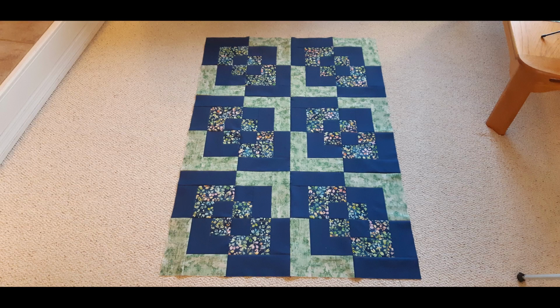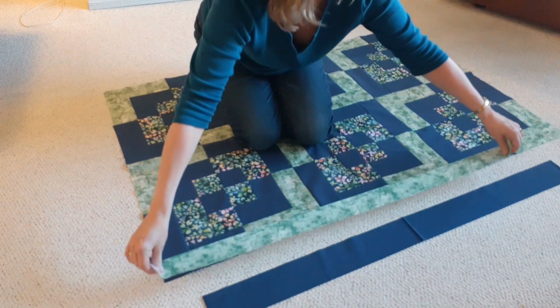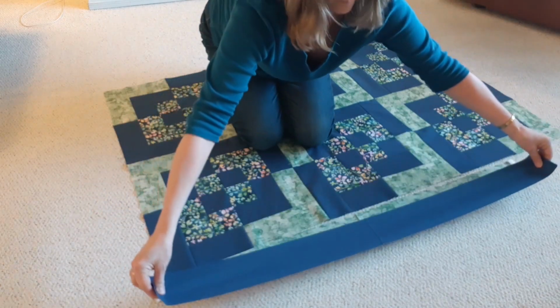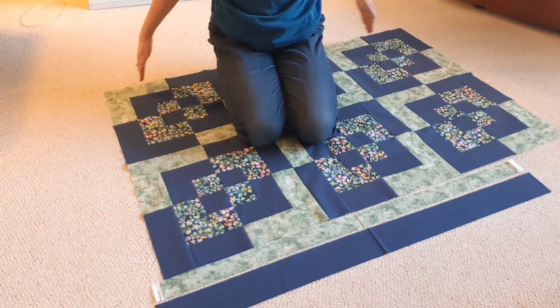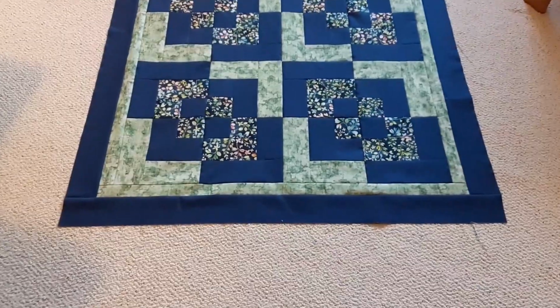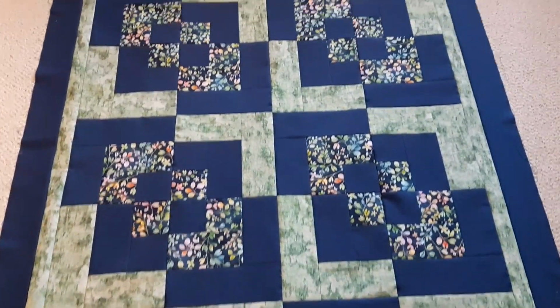Now that I've finished that step, I'm going to create a slender border around the quilt with my background fabric and a wider border around that with dark blue, starting with the long sides and then doing the shorter sides. While it's the main 24 blocks themselves that make up most of the quilt, it's easy to see that the borders really help draw out the design.